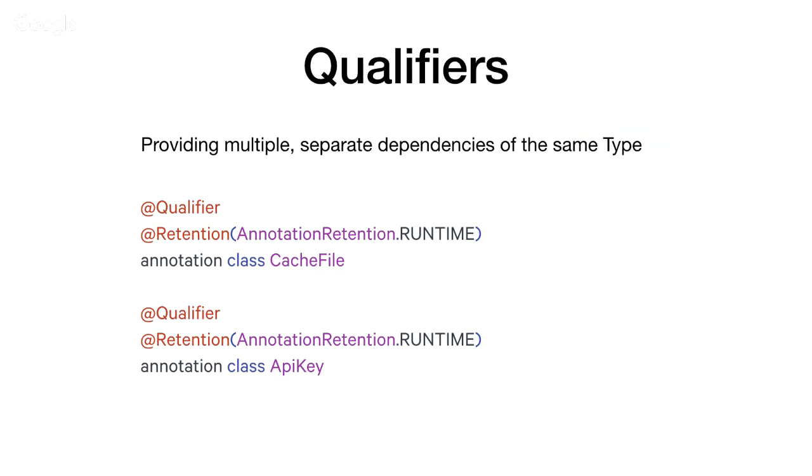So how do we use a qualifier then? Well, first we'll define a qualifier here. We're going to define one for each type of string because we'd rather have clarity about which type of string we're injecting. So the qualifier can describe the object that we're injecting. We'll have a qualifier for our cache file, and we'll have a qualifier for our API key. These will both be applied to our strings, but it doesn't really matter what type they're applied to. It's just going to help clarify that type's detail.